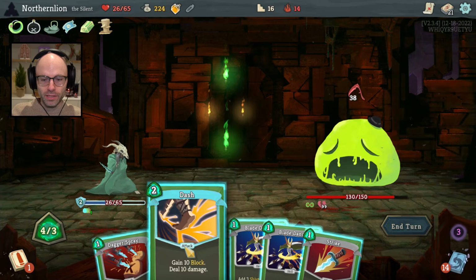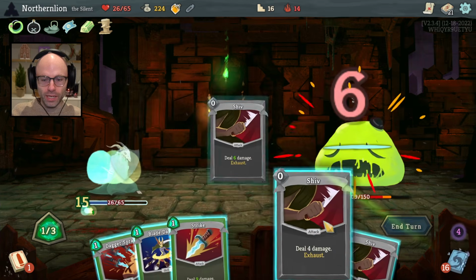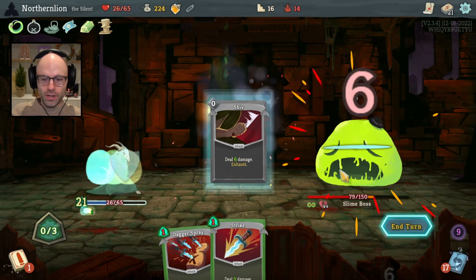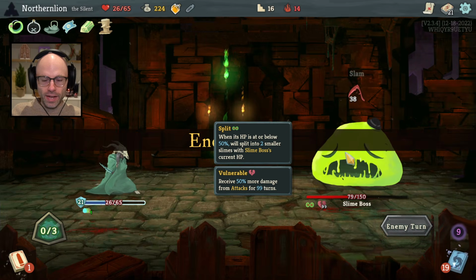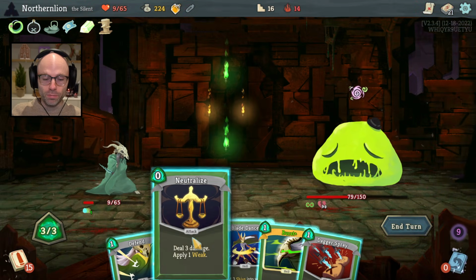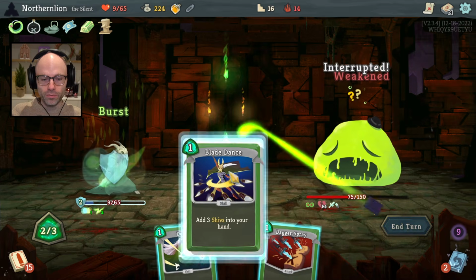I think it's gotta be dash, and then 2 blade dances. And honestly, our block actually looks a lot better than I expected. And the fact that you haven't split yet is amazing. We'd love to get more. A burst blade dance is exactly what we're looking for.